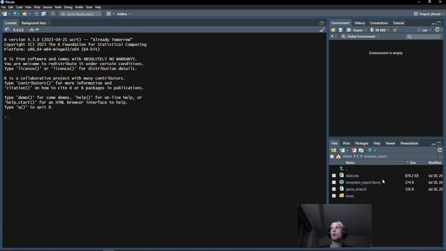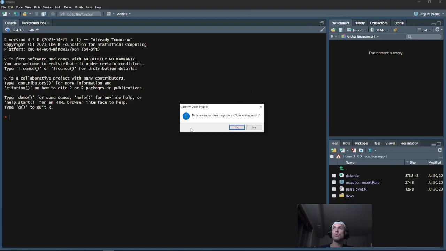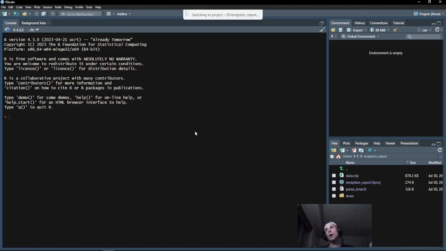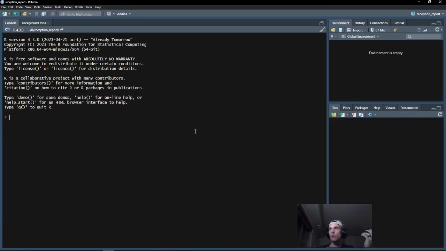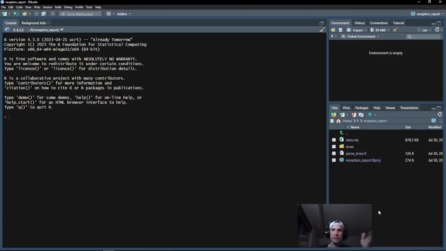If you click on it and you click on project, do you want to open the project? Yes. When you do that, it'll load your project and all your files that are in there. So if you need to separate DVW files, it's super convenient. Maybe my reception report has a different data set than my attacking report, etc. It's just dependent on what your needs are and how often you're running things. It's all truly dependent on that kind of stuff.